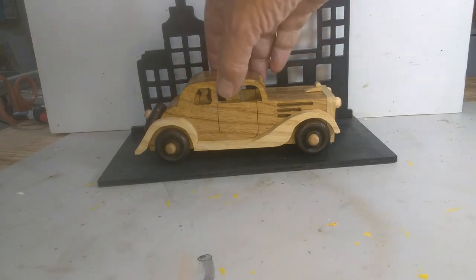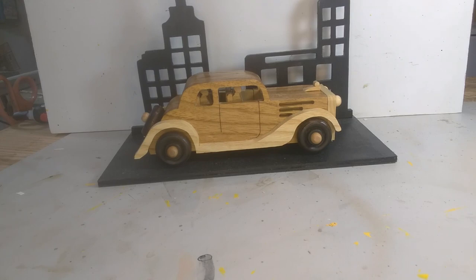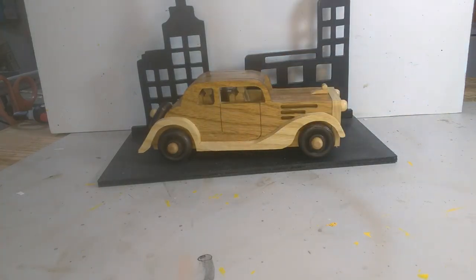And I tried to make it a little two-tone deal. And so I think I succeeded. I had to darken this a little bit to get a little more contrast.